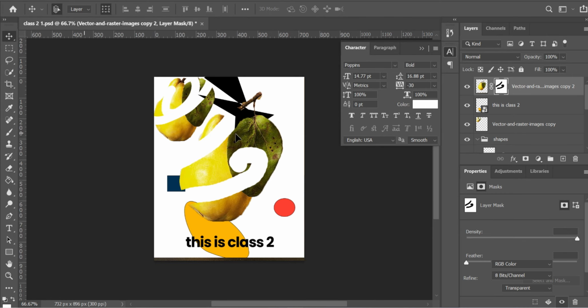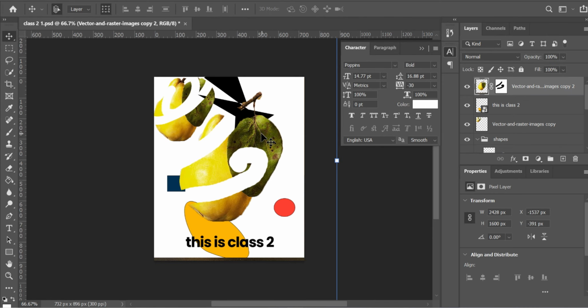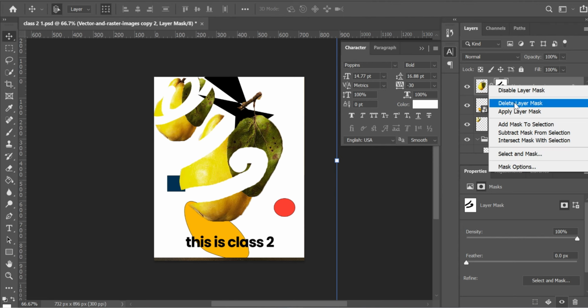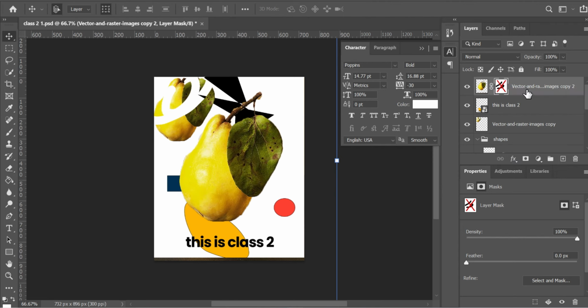But the difference between this one that I've erased part of and this initial one that we can't adjust is because of the layer mask. Let me now show you the function of the layer mask. See that this one is erased, but if I want to get back the fruit itself, once I deactivate, let's say disable the layer mask, I'm having my fruit back. So now if I delete the layer mask, I still have my fruit.